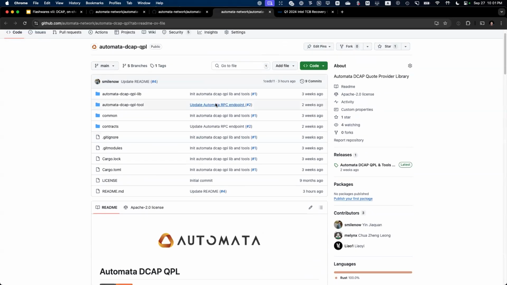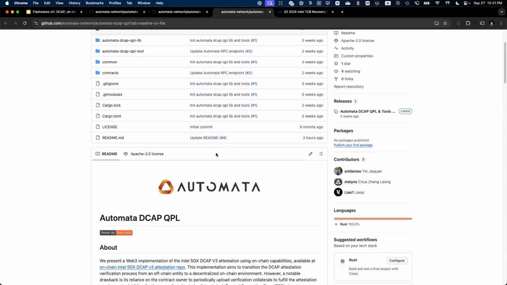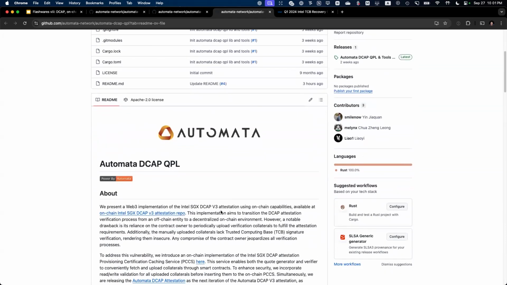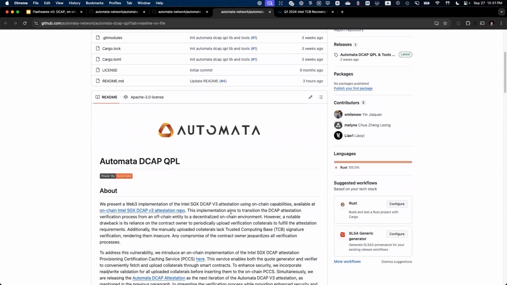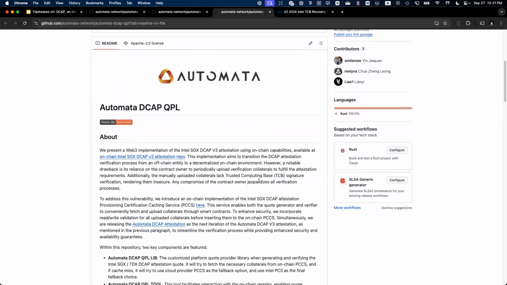So we also have this QPL library. This is more like a helper library or wrapper of whatever we have on chain, and it also includes some logic that helps us get the quote, get the certificates, and update the on-chain PCCS. That's why it's written in Rust.